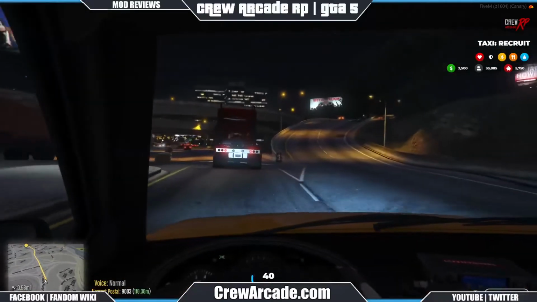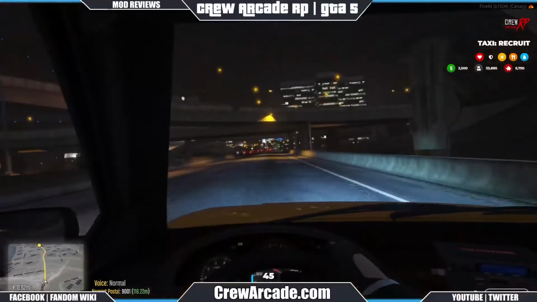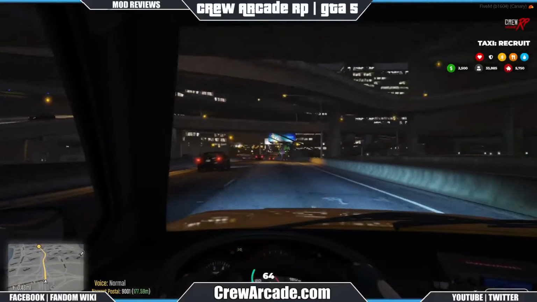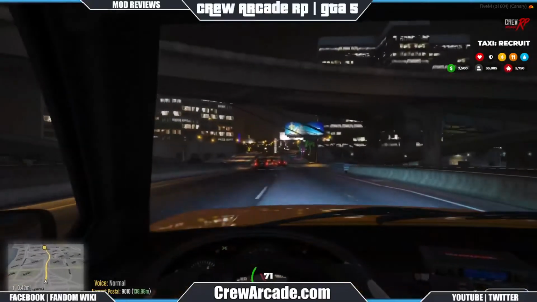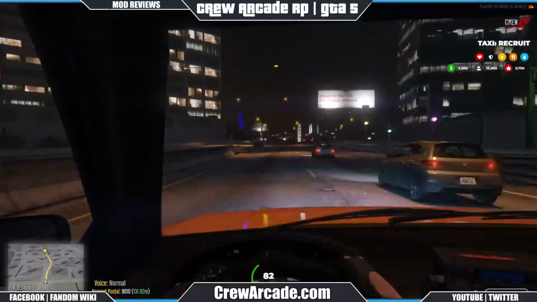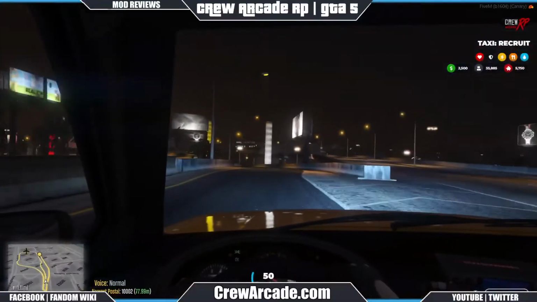My fuel is flashing, which does mean that I need to get some fuel for this vehicle, or it will stall out and be useless. It shows you the little gears that you're in. You don't have to manually change them. I've got them set to auto, but you can see what gear you're in, and then the status of your headlights. I can go to high beams.